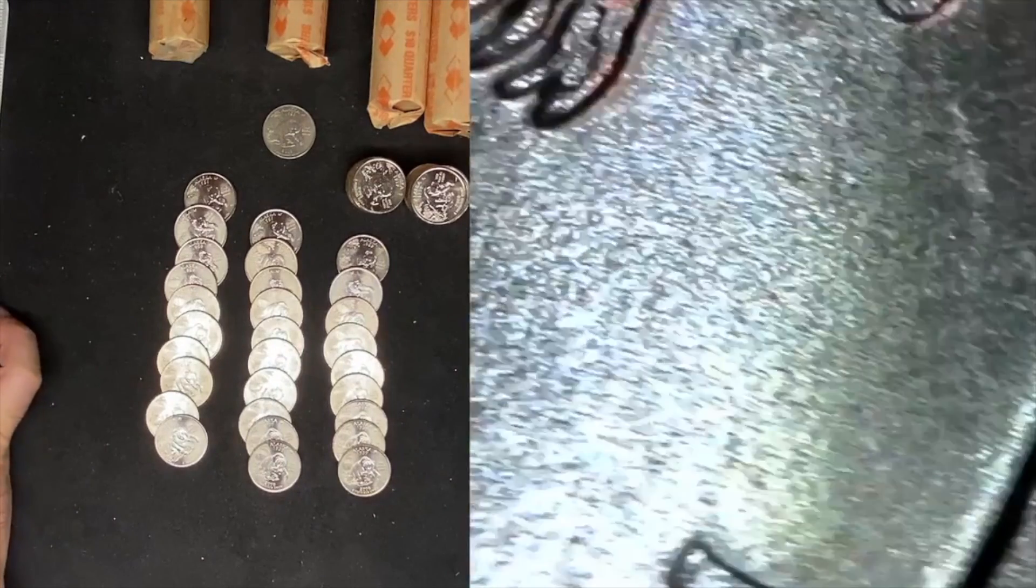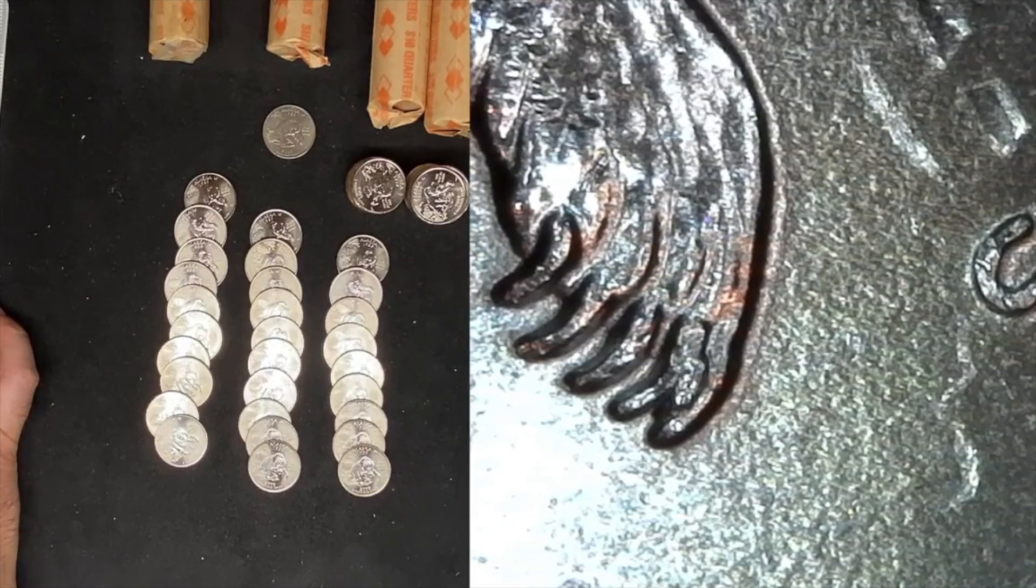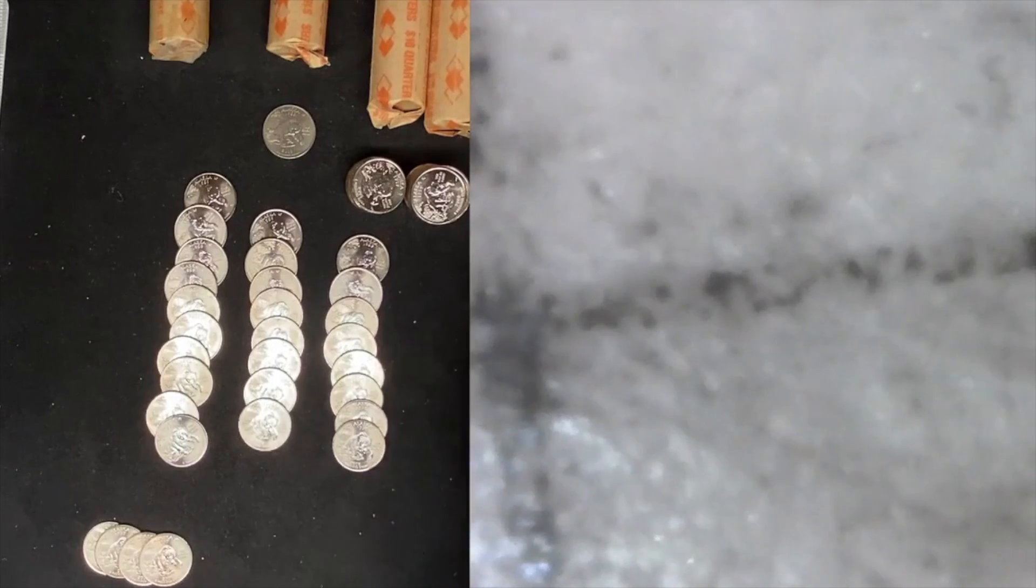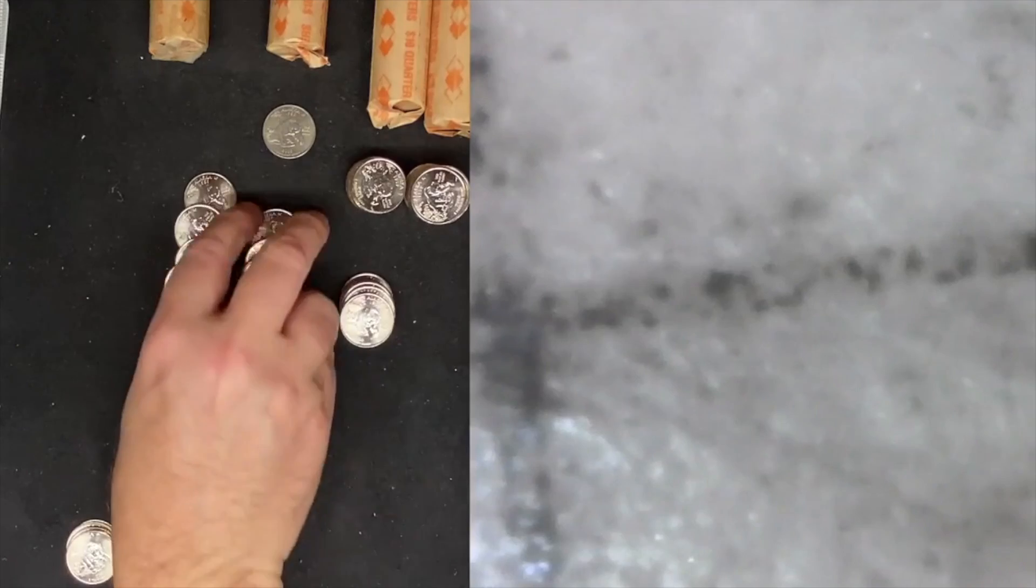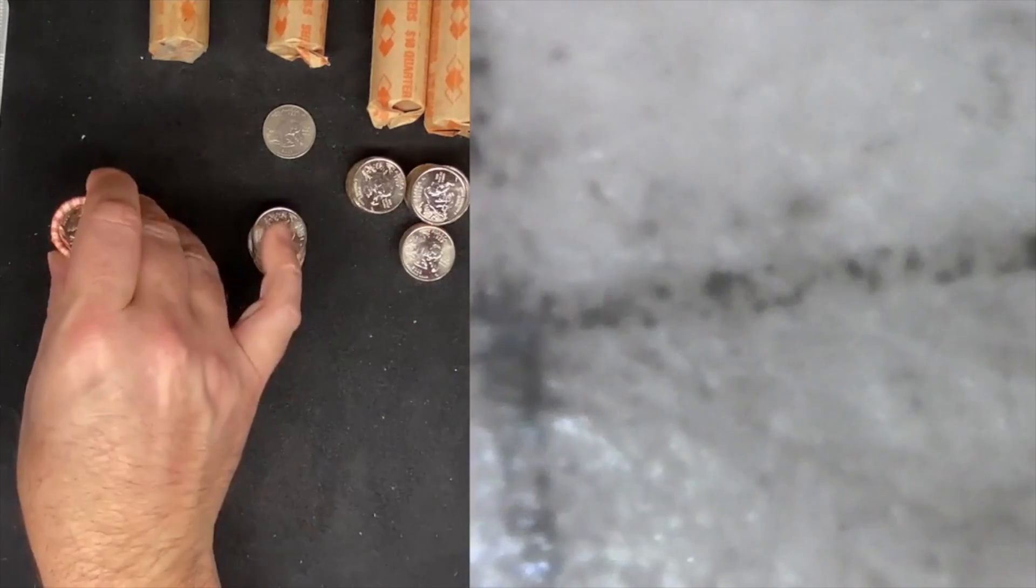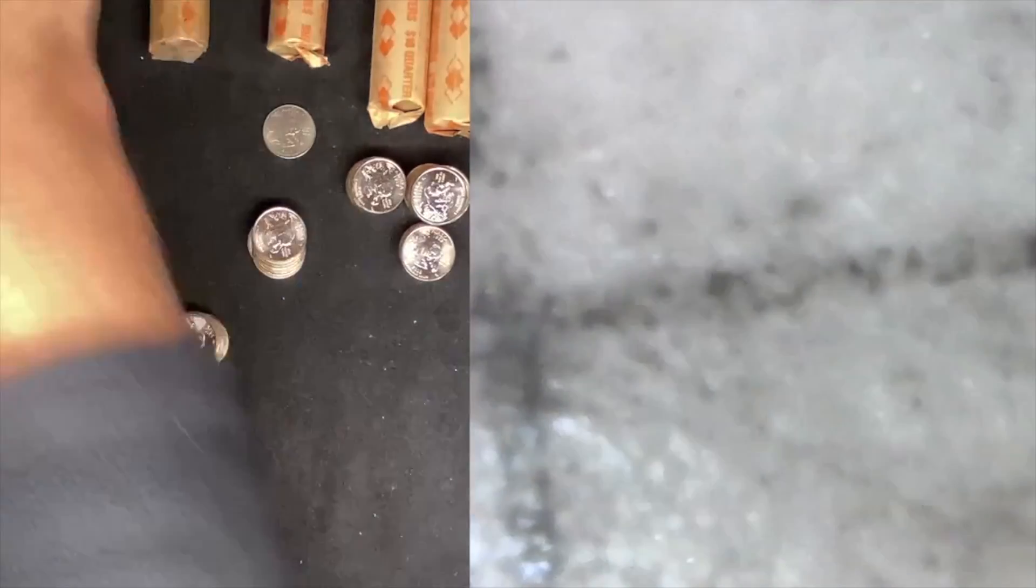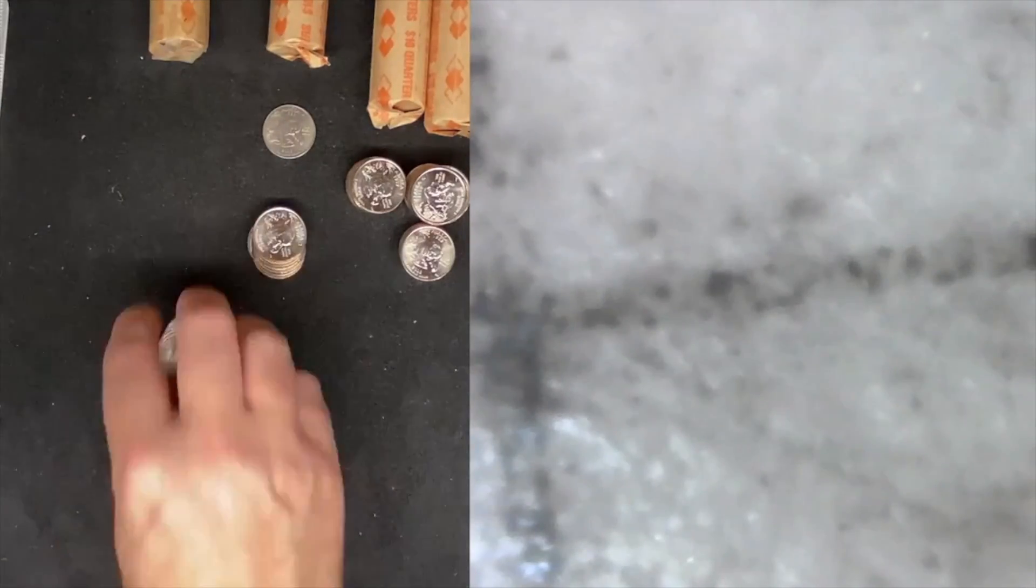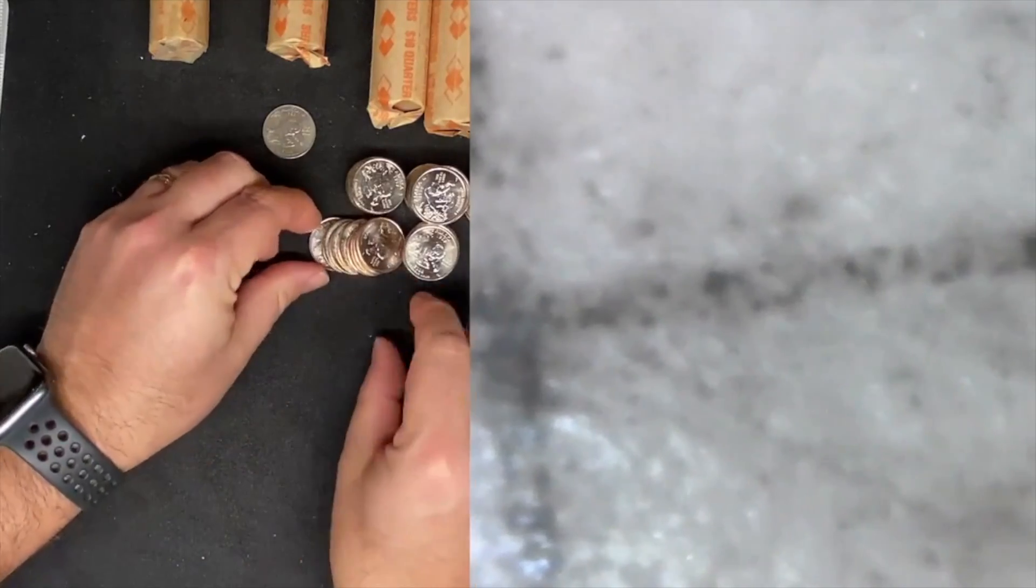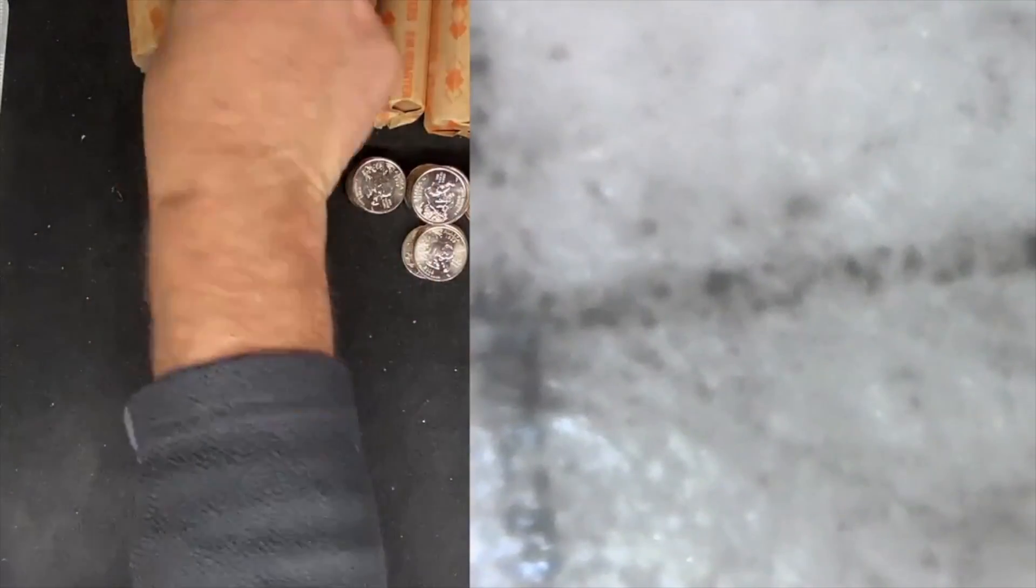So, again, let me know in the comments down below. Am I crazy? Are these not sixth claw errors, or are they just die chips? What do I do with all these? As a matter of fact, I'm not even going to go through this last roll. If more than half the roll is that error, then I may just try to sell this roll as a huntable roll for eBay. I now have over 50 of them in a relatively uncirculated state.